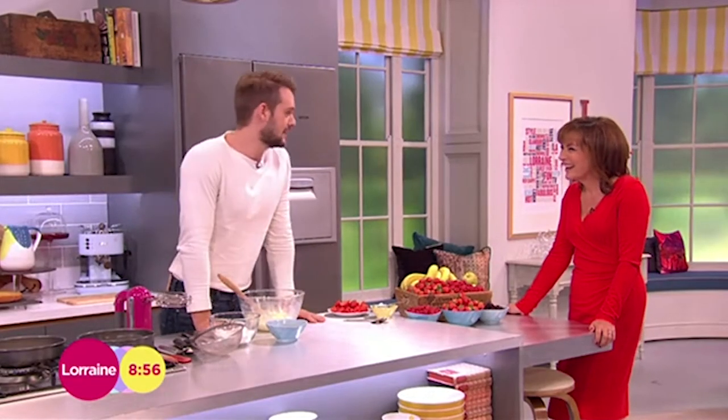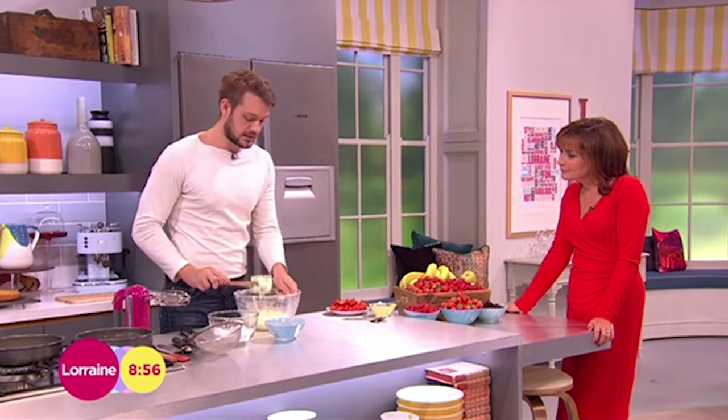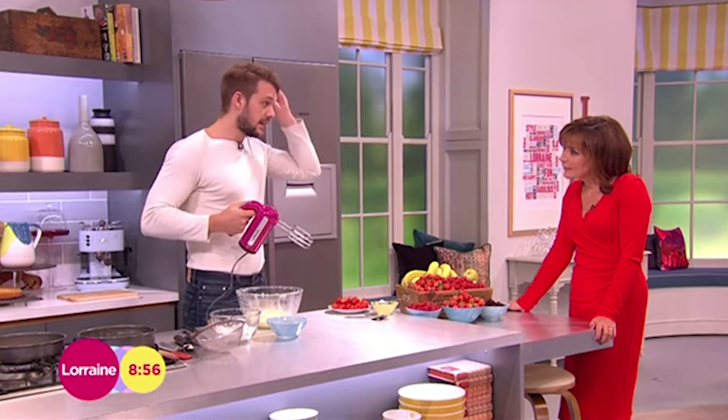As you all know, cakes start with butter and sugar. I've rambled on about this for years now, but you've got to make sure that you cream the butter and sugar really, really well. Because if you don't, what happens technically is the sugar in the oven turns to a syrup, and that syrup will weigh down the cake, so it'll be really dodgy.